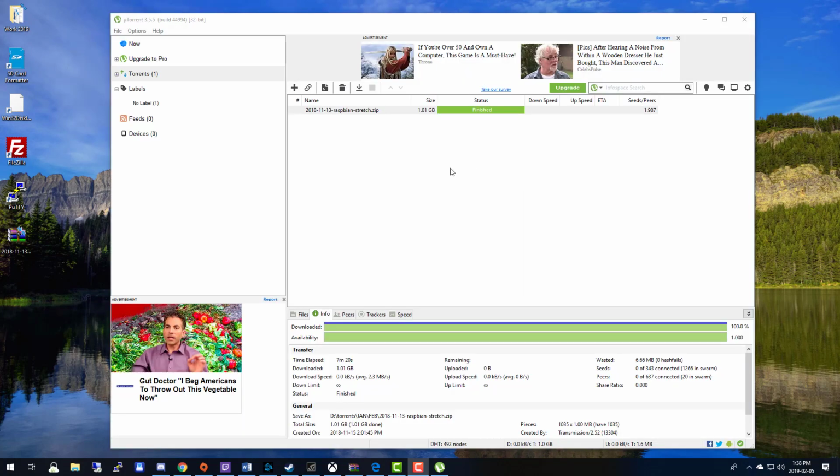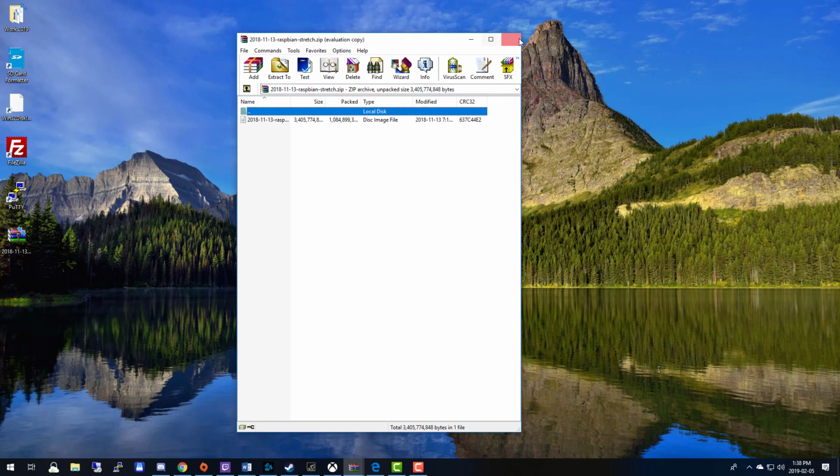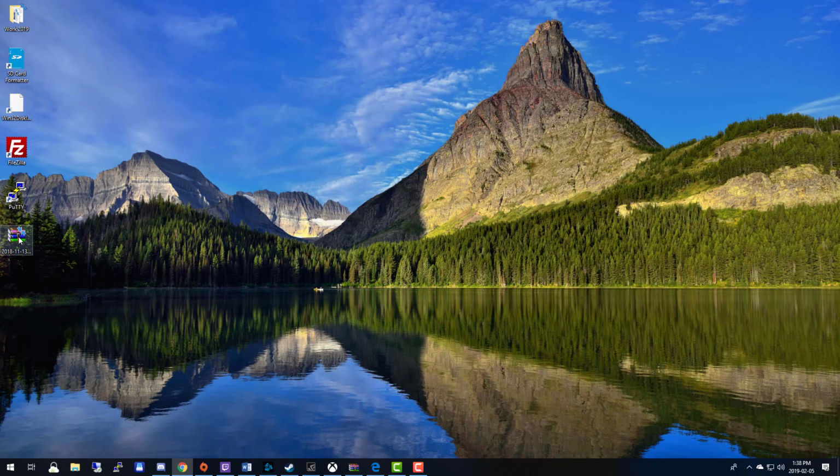Going back to the download, open the file location of wherever you saved the .zip file. You're going to need WinZip or 7-Zip or whatever you need. If you don't have it, download it. Double-click on it. When it opens, you'll need to extract the ISO file onto a place that you can remember, your desktop, whatever. It's just important for the next step to know where you saved it.